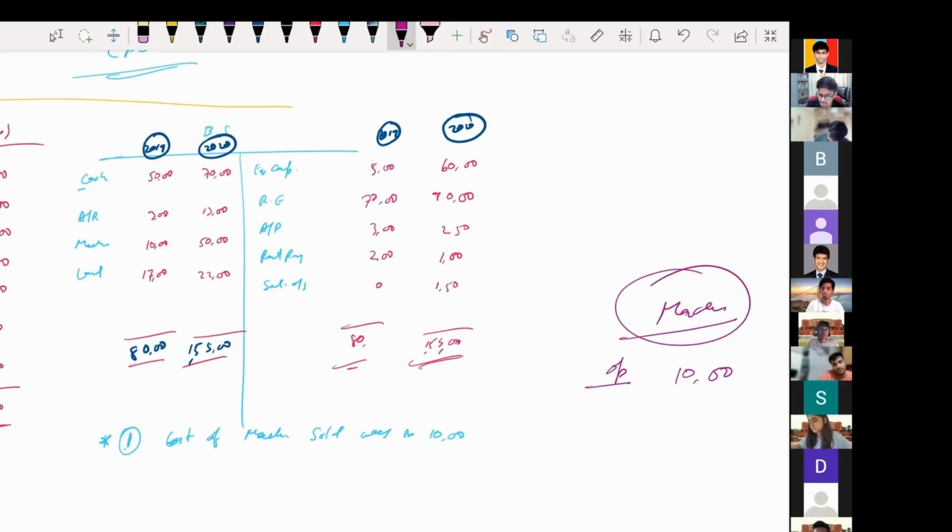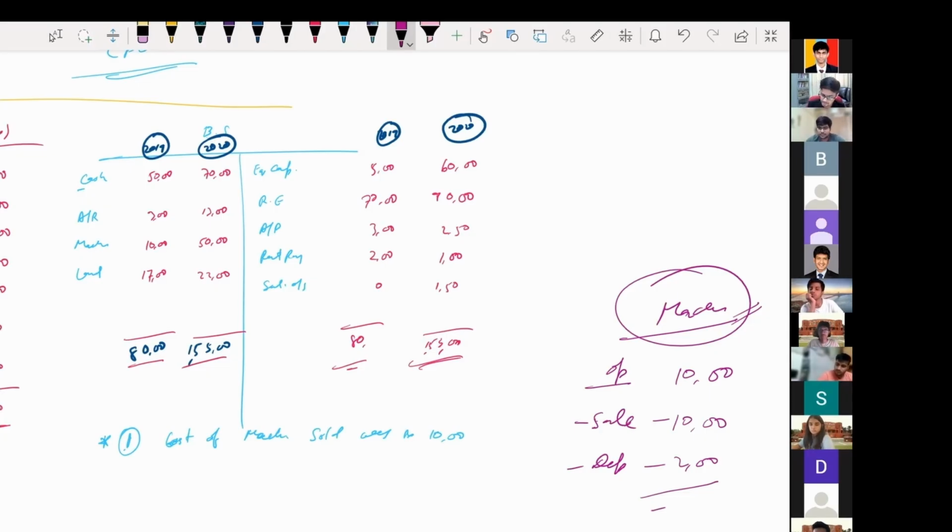Now this year's machinery will change because of which numbers? Because of this sale as well as because of this depreciation. So let us write both. Because of this sale, my machinery would fall by what? Less sale, negative 10 lakh rupees. And less depreciation, negative 2 lakh rupees. If there was no other information, what would have been my closing balance of machinery? It would have been negative 2, right? If these are the only two things that happened, then machinery should be showing 2 lakh rupees of negative value in the closing balance sheet.